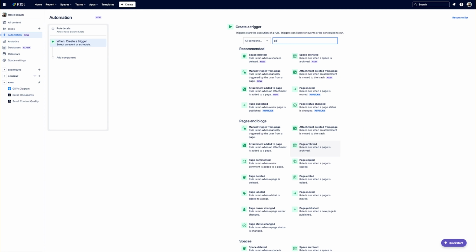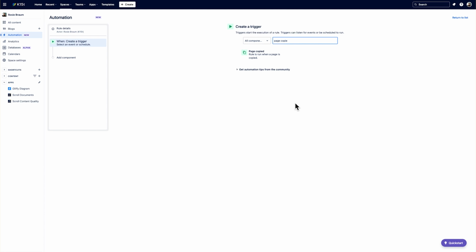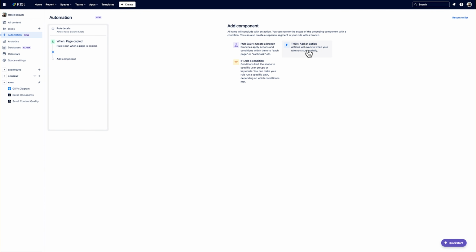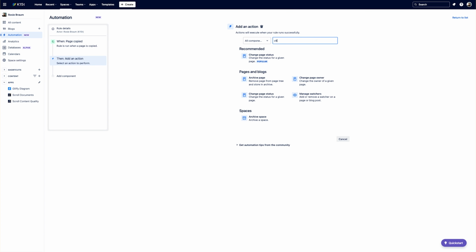Do you remember the page copied trigger that was rolled out a few weeks back? Well, it's got a major upgrade. Now, it springs into action only after your page has been published, instead of those hiccups when it would still be in draft mode. And that's not all. The shiny new templates have also been dropped to harness the power of this trigger.